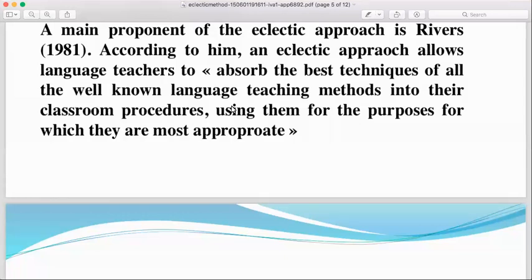So as I told you, the selection or choosing from amongst the methods, the material or the techniques cannot be random. For that, a teacher should possess a very good understanding of all the methods that are available to her. Then she should understand the students' experience, what their goal is, what the needs of the students are, where they are supposed to use this language, whether they need to speak it on a daily basis, whether they need the language to read literature in the other language.